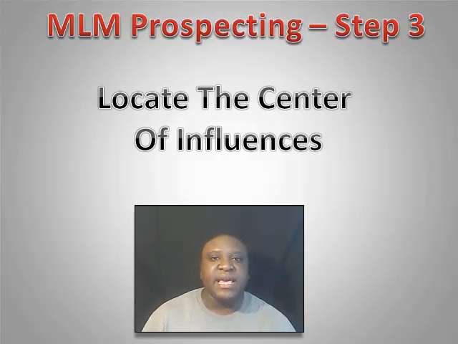Now, step number three is to locate the centers of influence. If you haven't heard that term before, I'm sure most people are familiar with the sphere of influence, and I spoke about that in the article on my blog. There's a law called the law of 250, and most people have a sphere of influence of about 250 people that they can immediately make contact with. A center of influence is a person that already has the prestige, that people already know them, like them, and trust them. These are the people that you actually want to meet at this particular event.